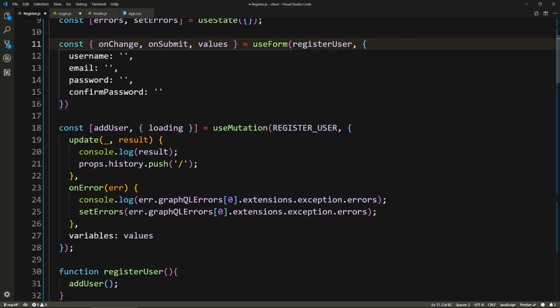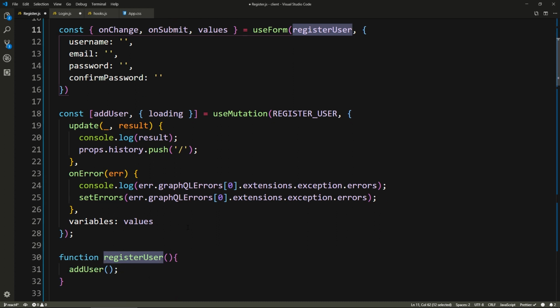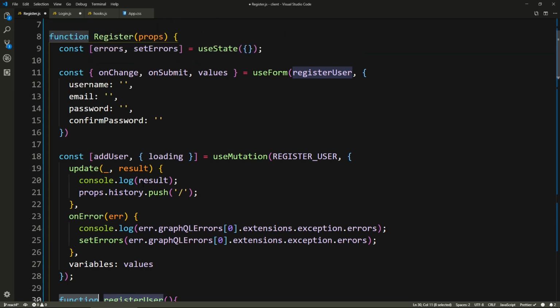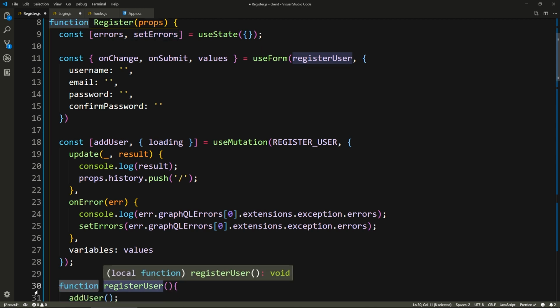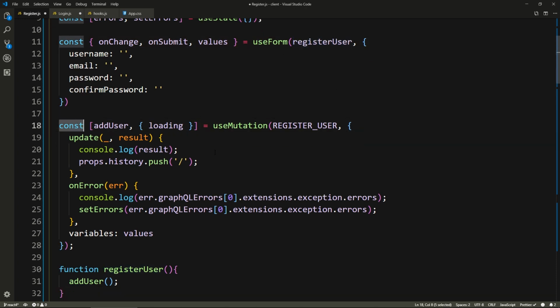Now you might be wondering, why is this not recognized up here, but this will be? The way JavaScript works is that all the functions with the keyword function in front of them are hoisted, meaning that they are brought up and read through initially, so even if it's down here but it has the function keyword, it's recognized up here, unlike const variable functions. All right, so this should be fine.